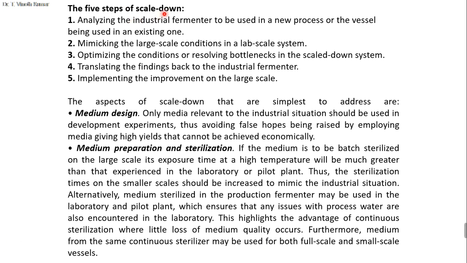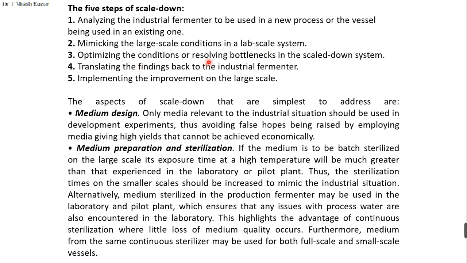Next, coming to the scale down. Scale down is very rare, and if you want to scale down, these are the points you have to consider. Analyzing the industrial fermenter to be used in a new process, or a vessel being used in the existing one. So mimicking the large scale conditions in the lab scale system also. You have to mimic the same conditions of the large scale in the lab scale. That is, if you have 1000 liters, you have to use the same type of environment for the lab scale system.